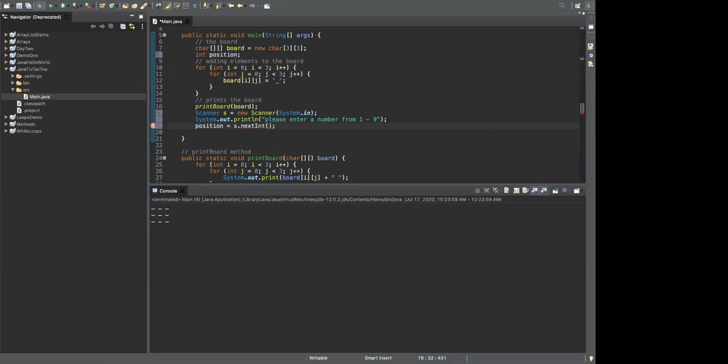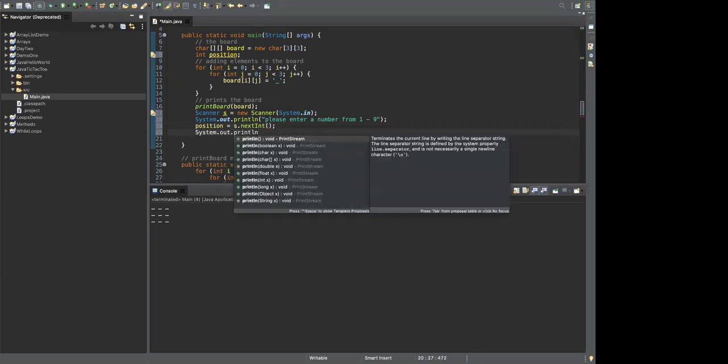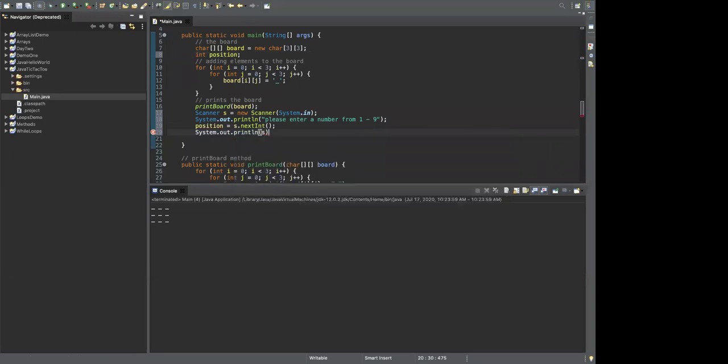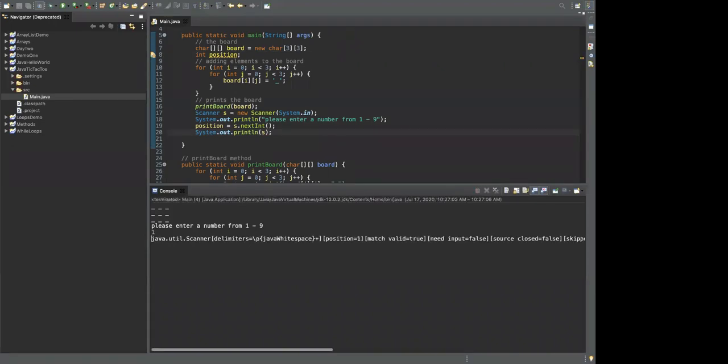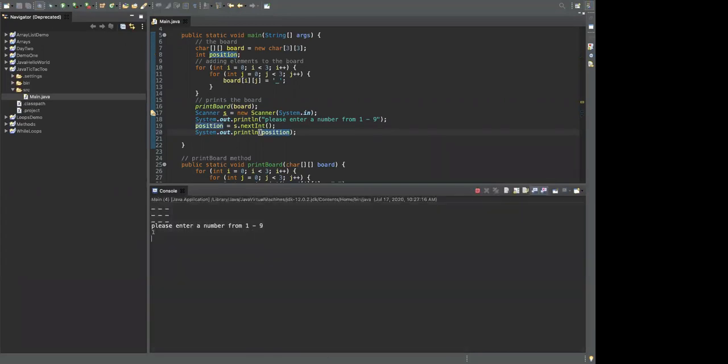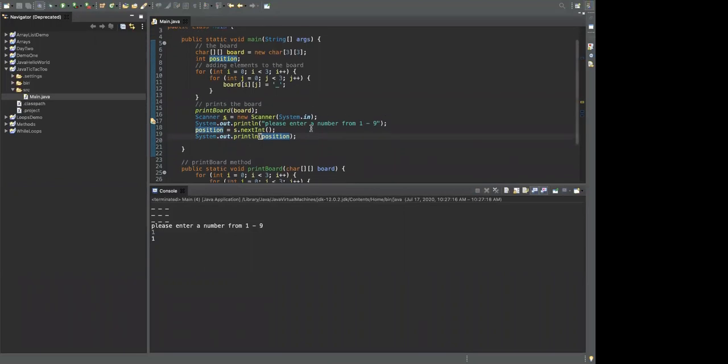Yeah, it's nextInt. And just to test whether or not this works successfully, we're just gonna print position. Oh, sorry, not s. Why did I put s? Position. Please enter a number from 1 to 9, and let's say we enter 1. Okay, it printed 1, so that works.